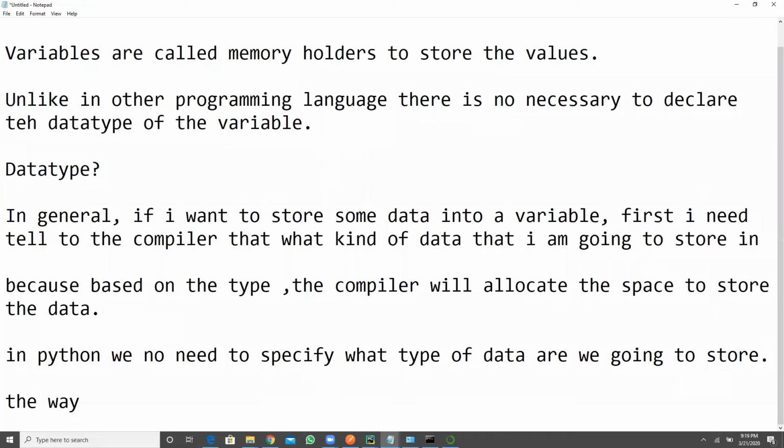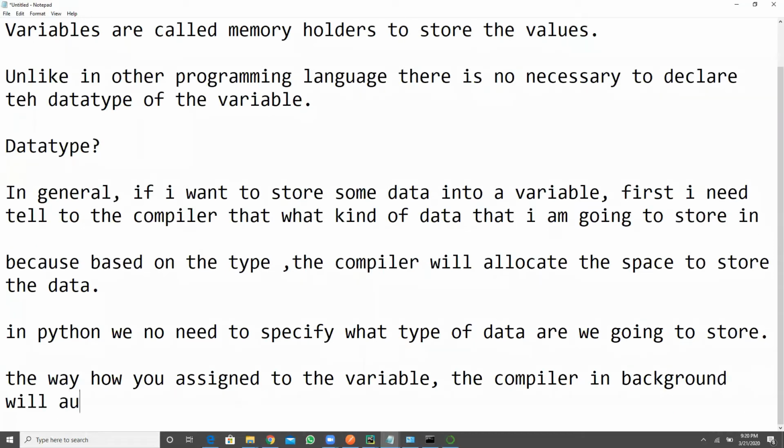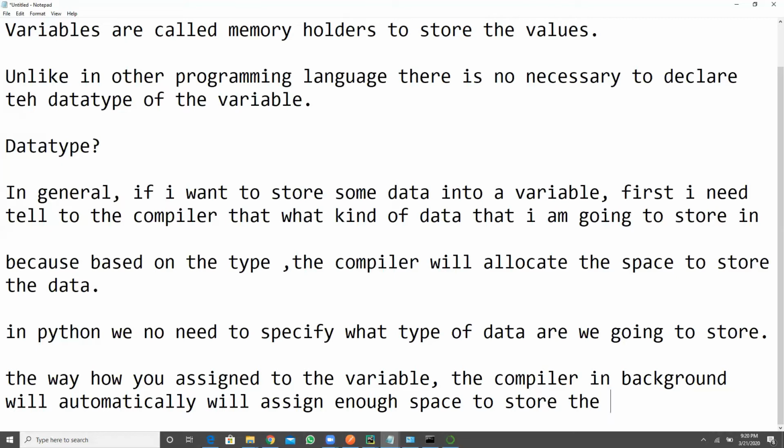The way you assign to the variable, the compiler in the background will automatically assign enough space to store the data.